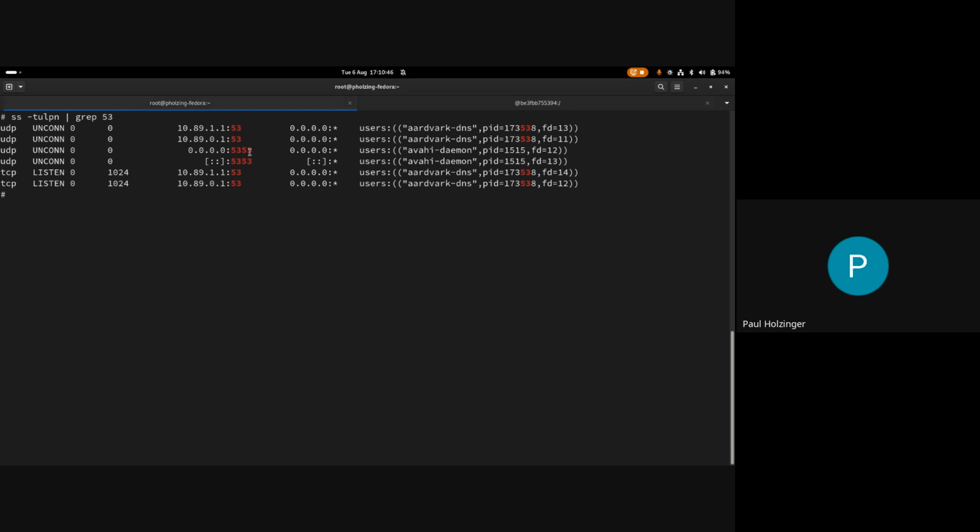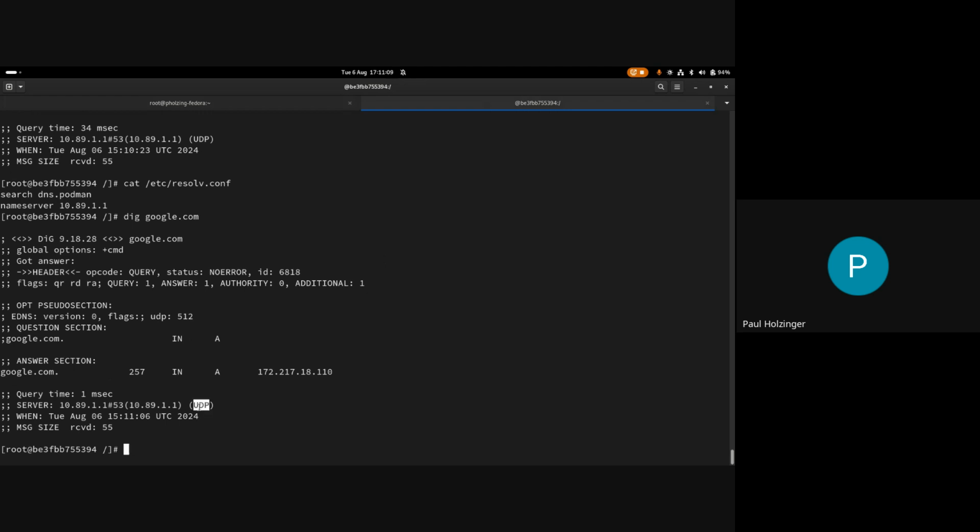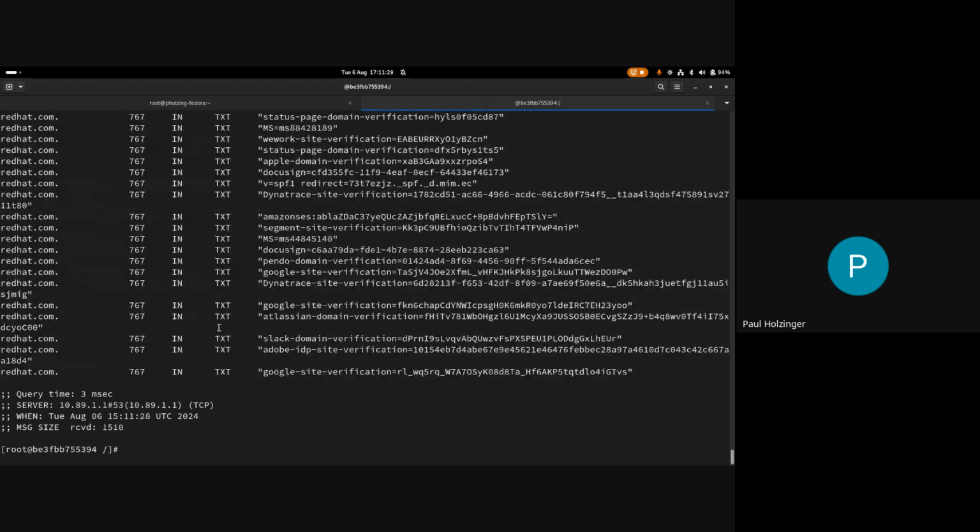If I show it like this, we now see the Aardvark DNS process running, and it's running on two networks because I also had another container already running from testing, I guess. We left it running. You see it's binding UDP, it's binding the TCP socket, and if we do the dig again, you see at the bottom it's using UDP by default because it's a normal small request. But if you try to request something larger, like some domains that have a lot of TXT records that will create a bigger response, the redhat.com domain is an example, you now see at the bottom it's automatically using TCP. You see it's a larger message size here. And previously, this wouldn't work.